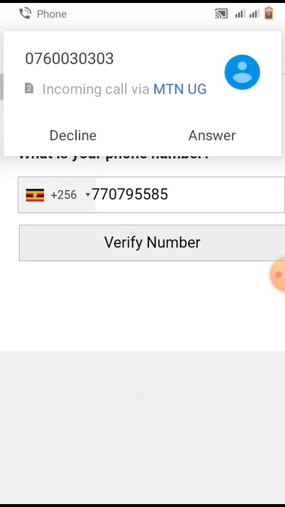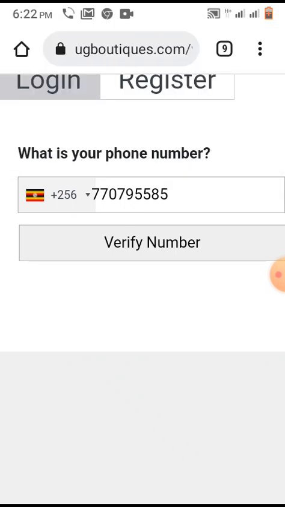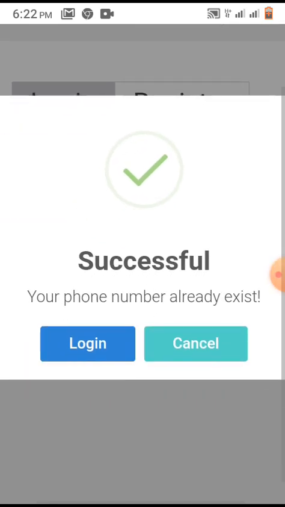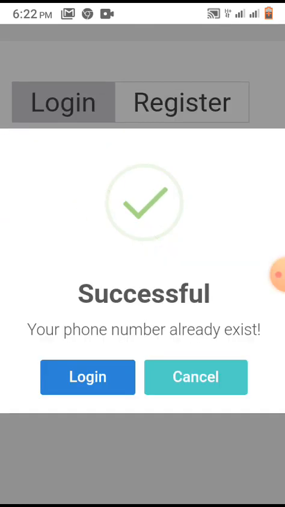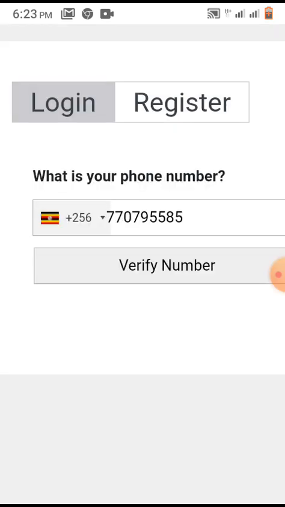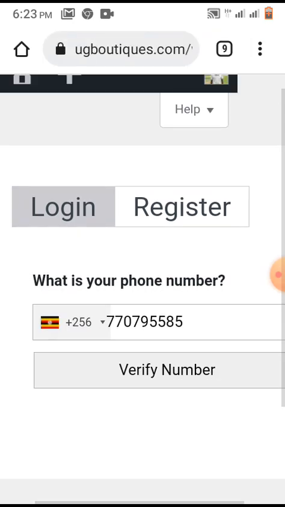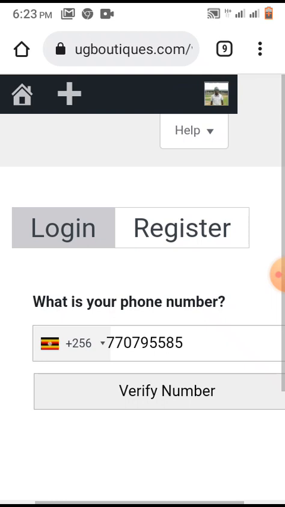It says your phone number already exists, but I'm not going to log in because this is your website. My account is linked to my website called downloadable.shop. But this is how you do it. This is how you install a plugin.